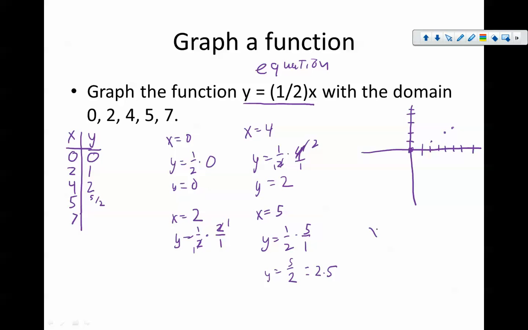And then, finally, the last one. X equals 7. This is Y equals 1 half times 7. Or, as we can see, would be 7 halves. Also known as 3.5. So, 2, 4, 6, 7, 1, 2, 3.5 right there. So, I have my graph. I have my table, which is 7 halves there. And I have my equation.